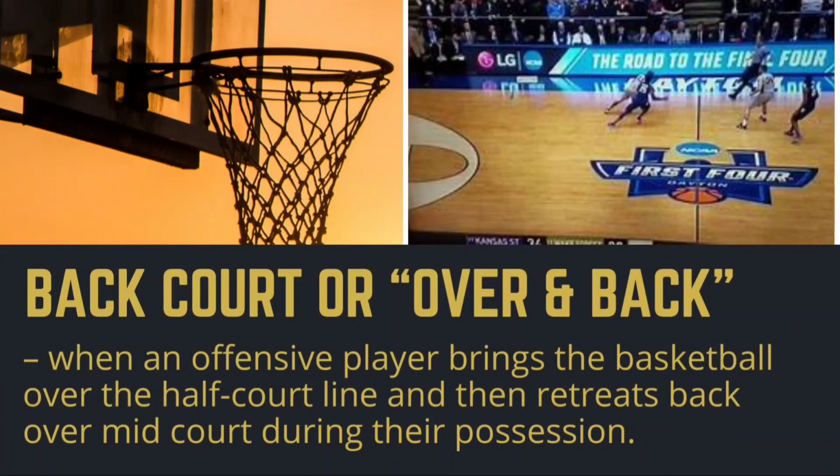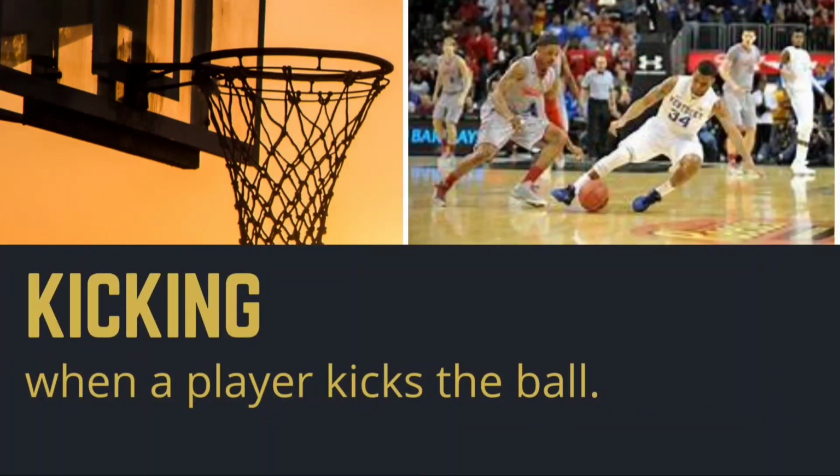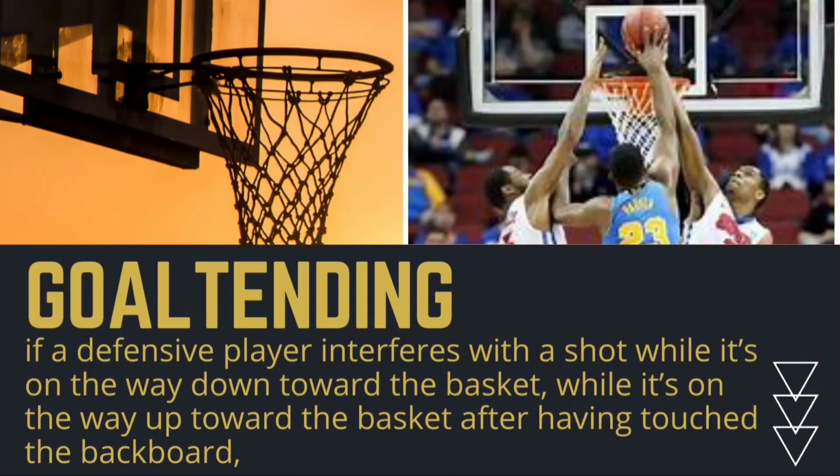Backcourt or over and back. When an offensive player brings the basketball over the half-court line and then retreats back over midcourt. Kicking. When a player kicks the ball. Goaltending. If a defensive player interferes with a shot while it's on the way down toward the basket, or while it's on the way up toward the basket after having touched the backboard.